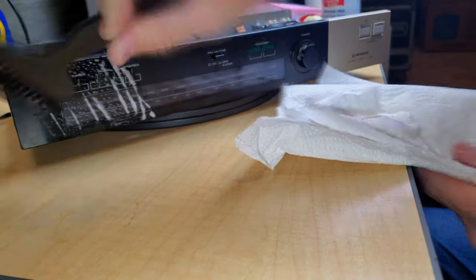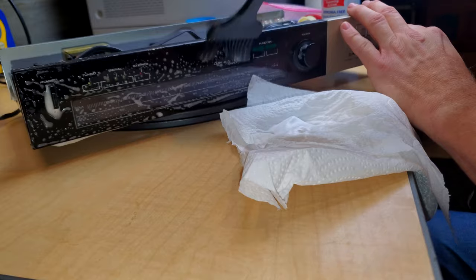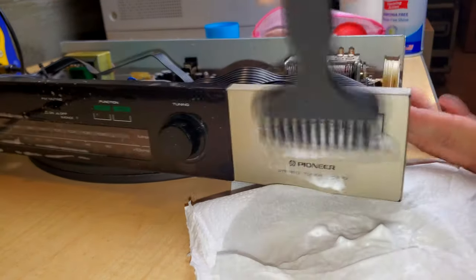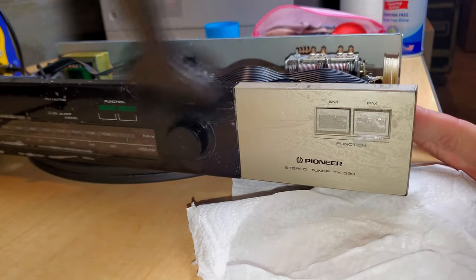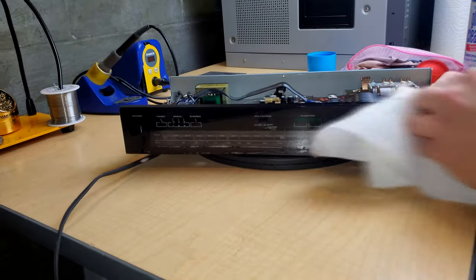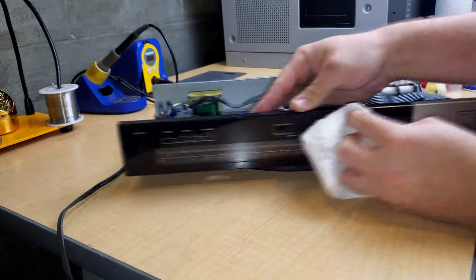So we're gonna spray some of that foam on a paper towel, use our ESD brush, and then scrub in between all the cracks and crevices on our buttons and our knobs. That's a great way to get into those hard to reach areas, get some foam in there, let it do its magic, and then we'll get a paper towel and wipe it all off and be ready to address the issues with the lid.